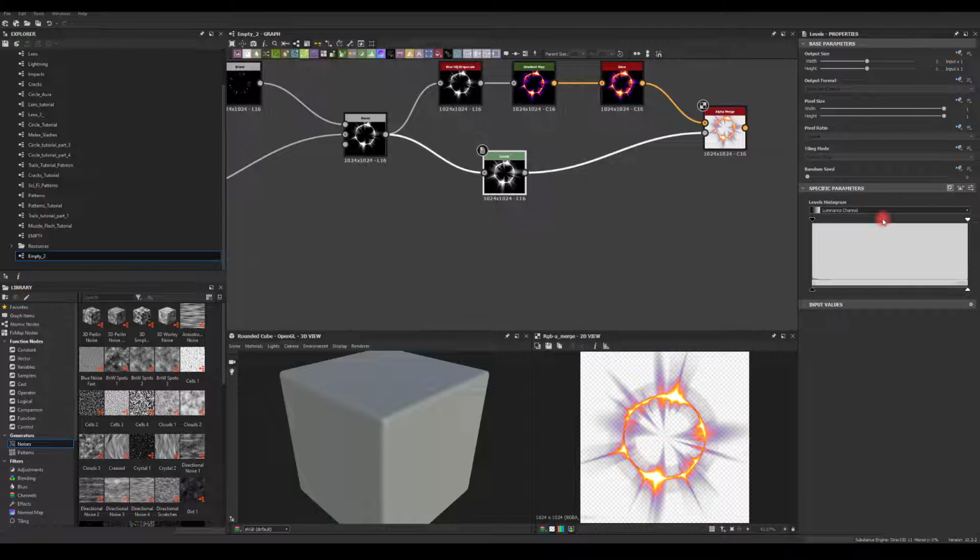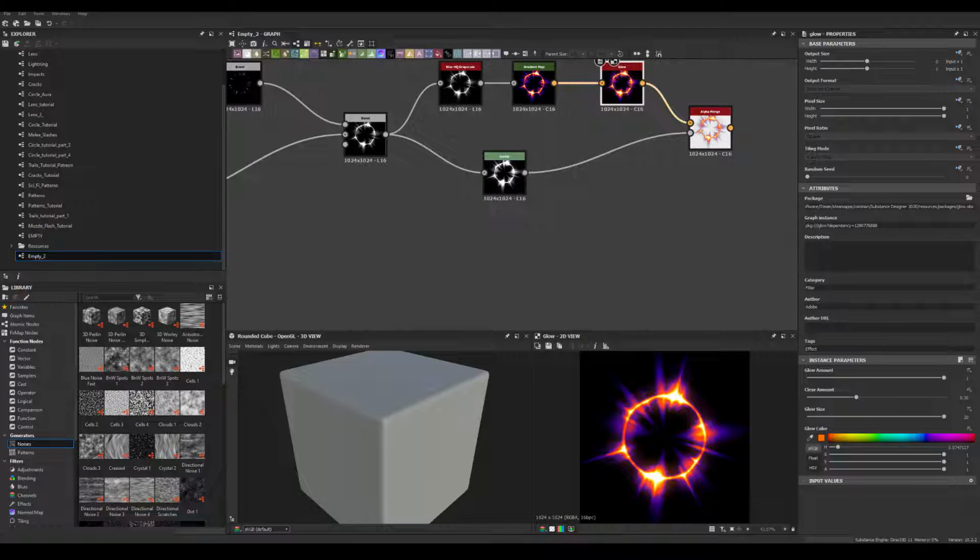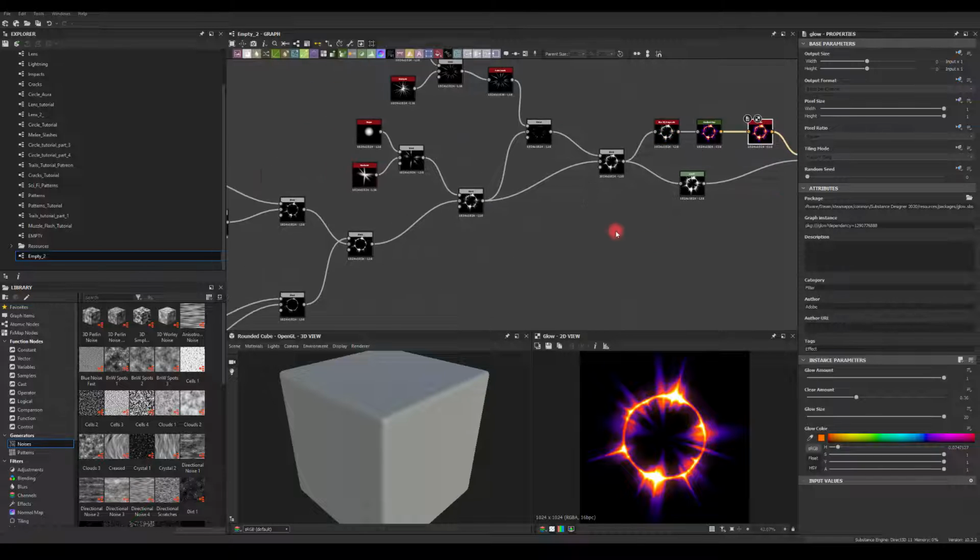If you want a bit more of the darker areas to be visible, you can just play with your levels to get the results that you actually want. Or you can even bring a bit more data around this texture and then keep tweaking the settings in your levels. Okay, so that's the texture.